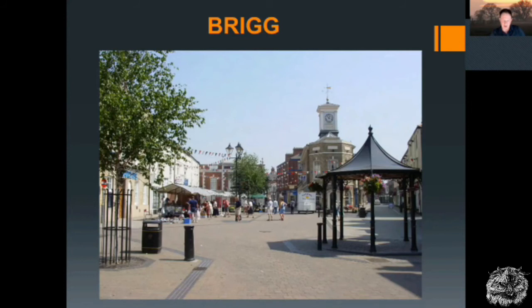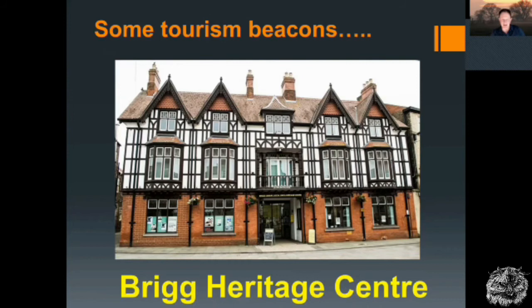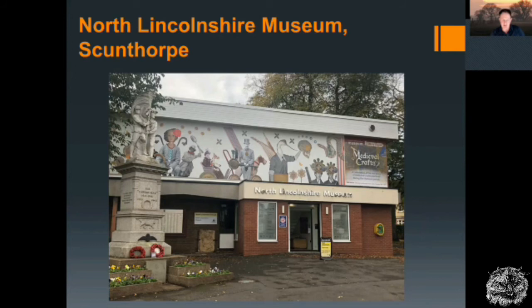This should be a thriving centre for pleasure craft and biodiversity along the River Ancholme. Presently it appears to be struggling. We have fantastic things like the Brigg Heritage Centre. We've got some of the resources and key locations. There's also North Lincolnshire Museum in Scunthorpe — again, a fantastic location with dedicated staff and award-winning exhibitions, and it can be a hub from which some of these other things can develop.